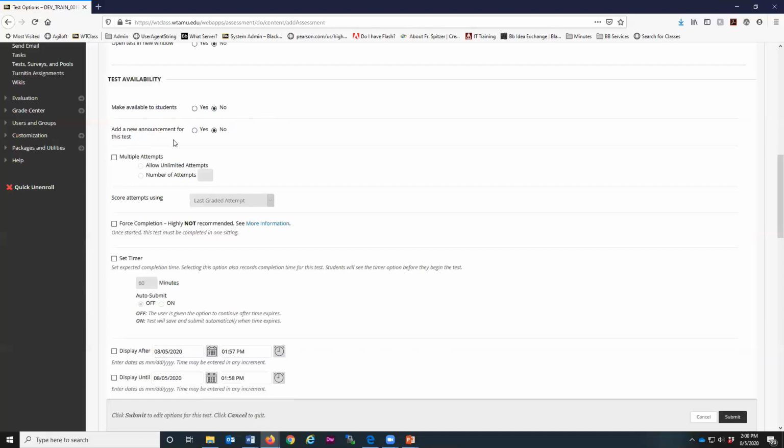And so now the next setting, add a new announcement. You can add an announcement that will automatically pop open when the test becomes available to say, hey, this new test is available. So you do have that option. Do know sometimes they seem to go wonky, and if you copy a course forward, even though the dates have been set to the new current dates, the first day of class, all those announcements become available, and your students are flooded with notifications that the midterm and the final are now available, even though they're not. So just be aware of that. It's not very often, but every once in a while we get that.